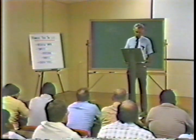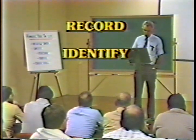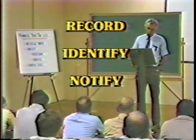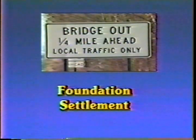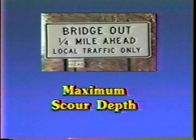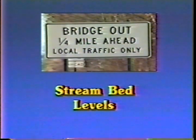Bridges with underwater members that cannot be visually evaluated during periods of low flow or otherwise effectively examined for condition are to have an underwater bridge inspection at least every five years. Bridge inspectors should receive appropriate training so that they may accurately record the present condition of the bridge and the stream, identify conditions indicative of potential problems with scour and stream stability, and promptly notify others for further review. There must be guidelines for the inspector as to when the bridge should be closed, including information on any existing rotational movement of abutments and piers, foundation settlement, rates of stream bed degradation, aggradation or lateral movement, maximum permissible scour depths, flood flows, water elevations, inspection procedures for scour countermeasures, and procedures for checking stream bed levels.